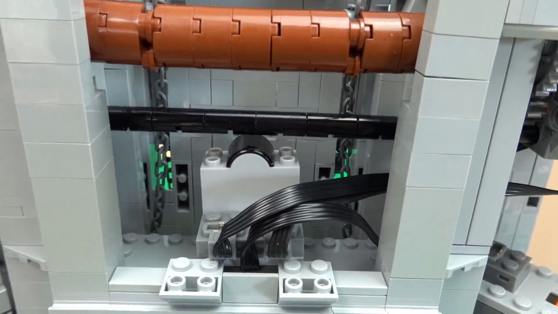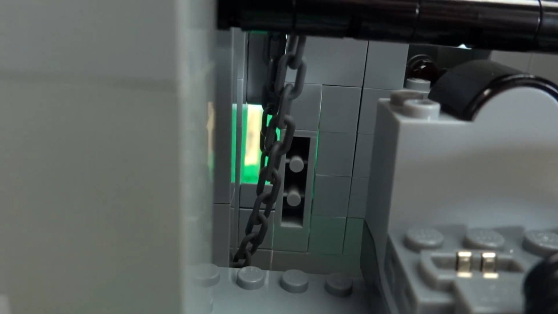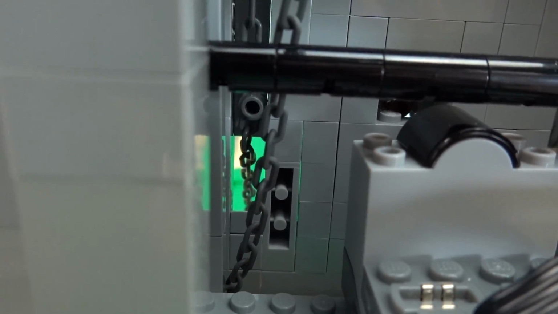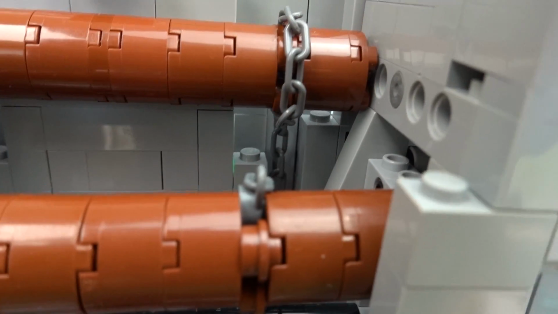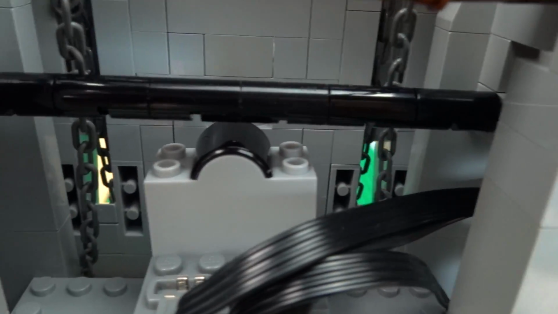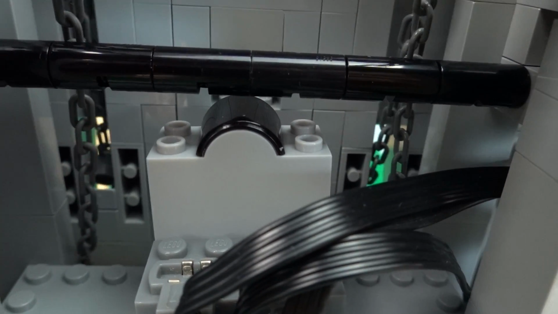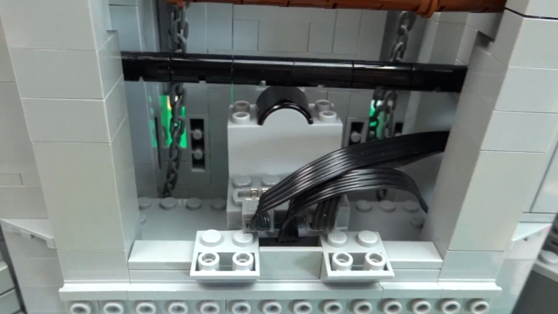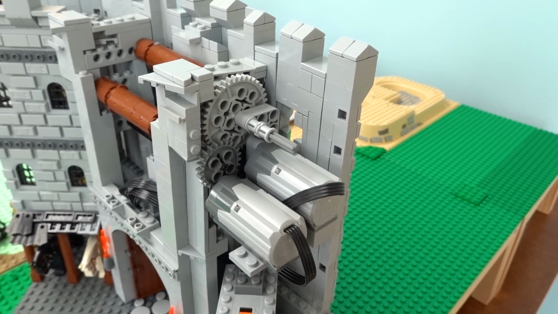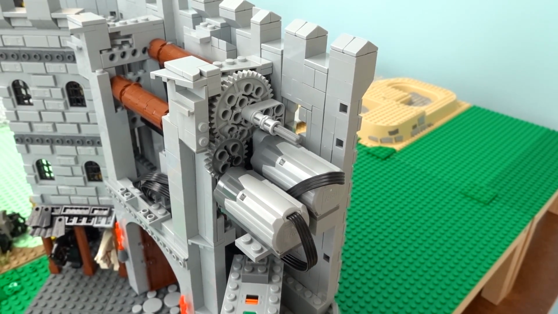But that works out really nicely, and I've just basically guided them using some round Technic beams that adjust the position of each of these chains until they slide up through these chutes on the side, and then it works the same way, where it just guides them back down through the holes at the bottom there. So that's a really neat little solution. And then these are the two motors which drive this system over on the end here.